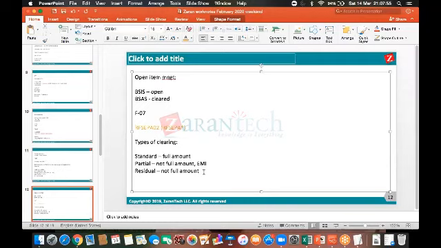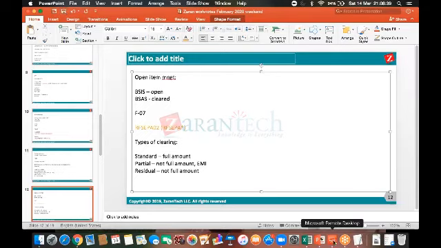Residual means it need not be the same every time. This month it is 500 USD I'm getting as payment, and next month it is 700. So the amounts can differ in residual, but in partial the amounts are constant every month, because every month EMI is the same amount. So partial is for EMI or uniform payments every month, and residual need not be uniform. But there is some other difference also apart from this. You will be able to know that when you do the clearing on partial and residual.